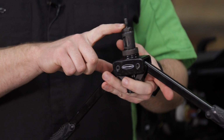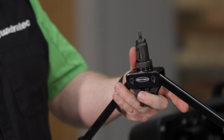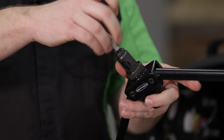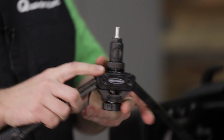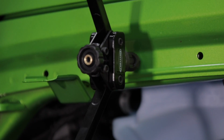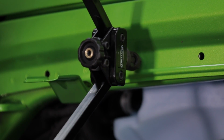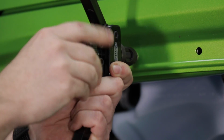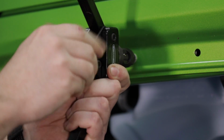We've got our 1/4 mandrel installed in the tip of our tool. We can go ahead and grab another nutsert, install the nutsert onto the mandrel of the tool, and by simply installing the nutsert into the sheet metal, compressing the arms, opening them back up, we can unscrew that.